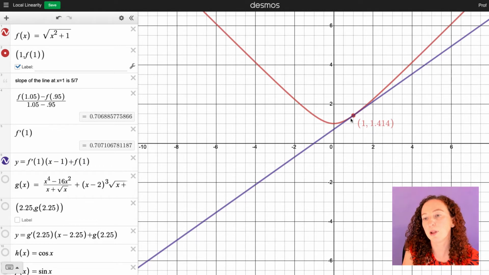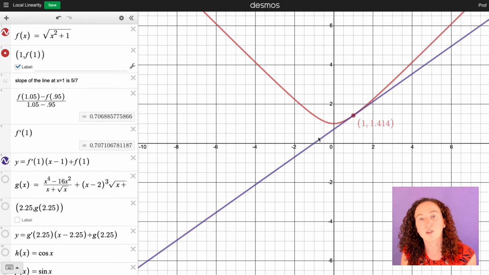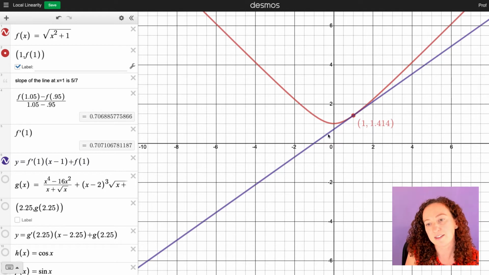And this purple line, in mathematics, we call the slope the slope of the tangent line, but this line we call the tangent line. So sometimes you might hear the expression, the tangent line. A tangent line has the same slope and goes through the same point at the point we're interested in. Okay. If you were to zoom in over here, you would get a negative slope.